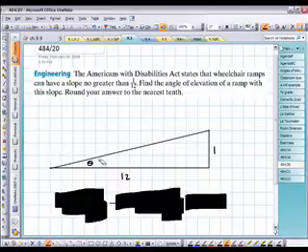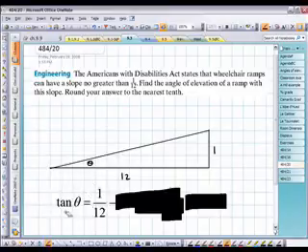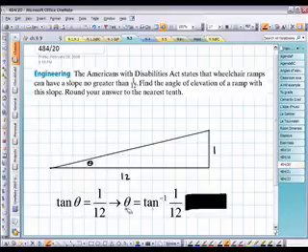And I'm trying to find this angle because that's the angle of elevation. Well, compared to this angle, we have an opposite and adjacent. So that's going to be tangent. So tan theta is 1/12. We don't know the angle. We want to get the angle. So we use an inverse trig function. So theta is the inverse tan of 1/12, which comes out to about 4.76 degrees. So again, these are always going to be right triangles. So that's how we can start setting things up.